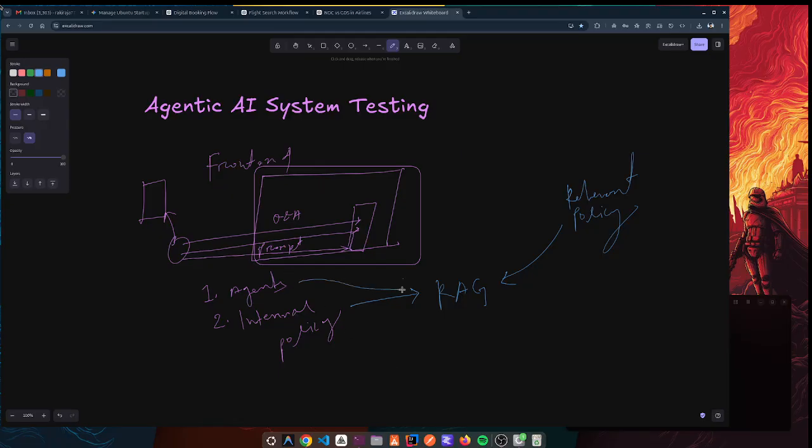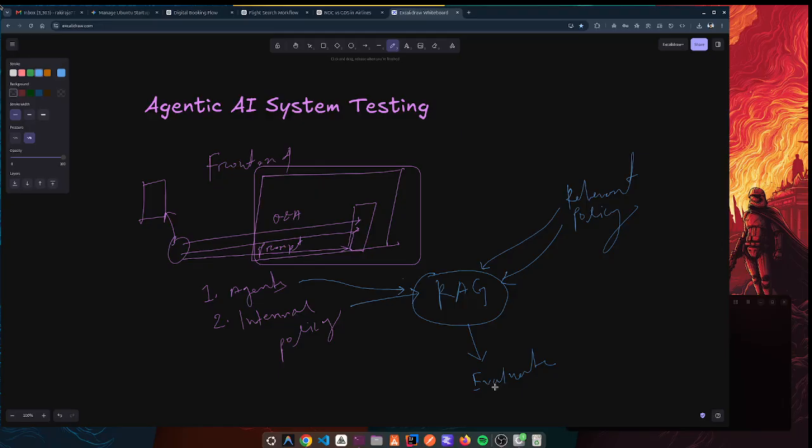So what will be the process? The agent wants to perform some action. Before performing that action, the agent will go through a RAG process. Then the agent will bring the policy-related information and try to evaluate if the action it is about to perform is correct or not.